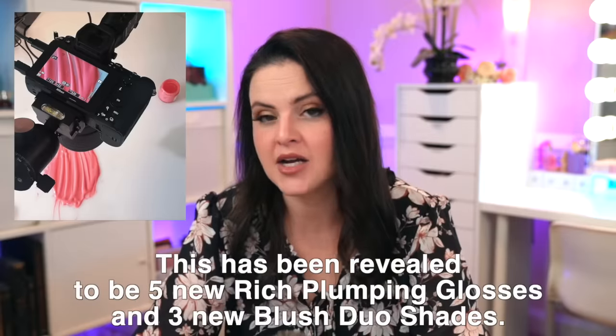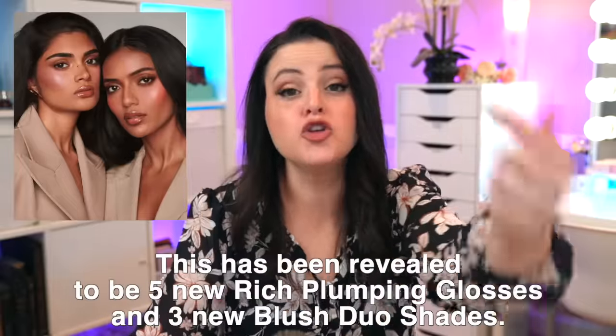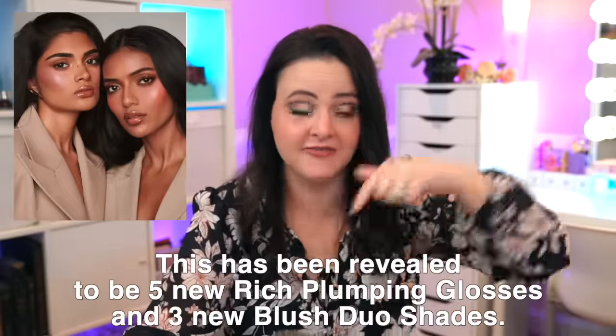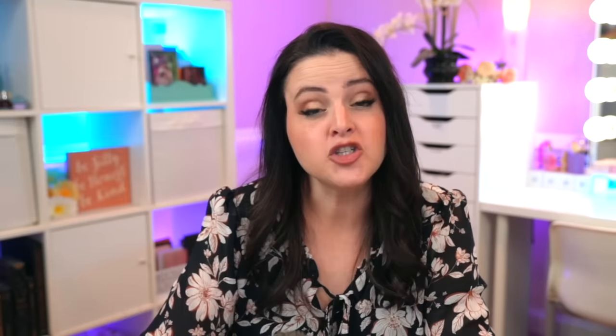We have a sneak peek from Patrick Ta Beauty — the product is called For Face, with shades named Just Not Too Much, Just Enough, and She's the Moment, coming February 19th. It also looks like they're releasing cream blushes. From Kiko Milano, arriving soon to the U.S. is their spring line: a perfecting face powder, a luminous cream blush, two multifaceted eyeshadow palettes, and a length and definition mascara.